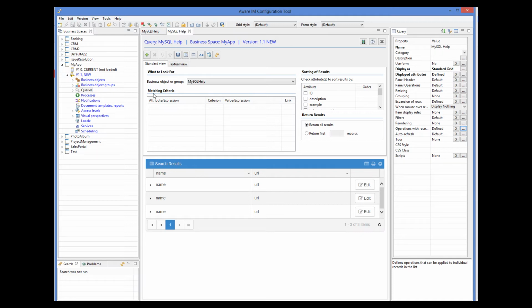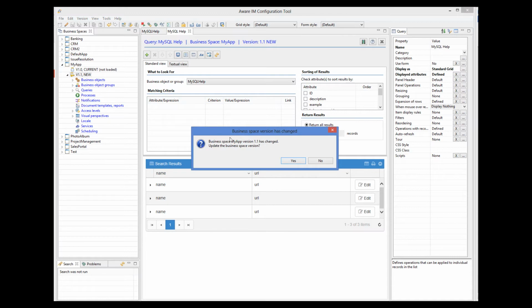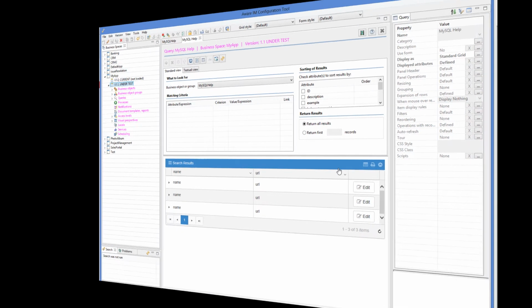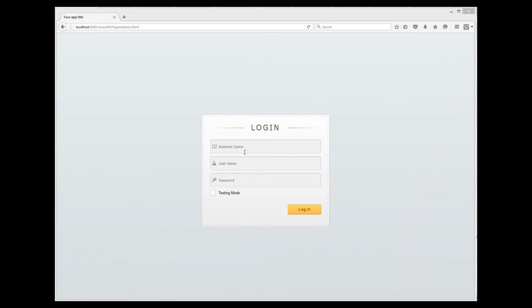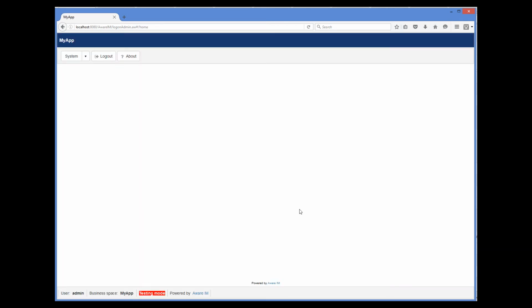Let's see now how this works. I put the version under test and log into the application using the browser. I will run our query using the system menu for administrators.